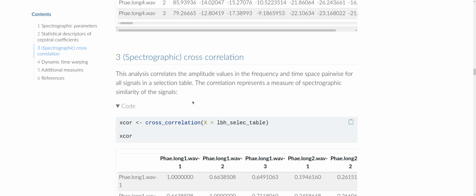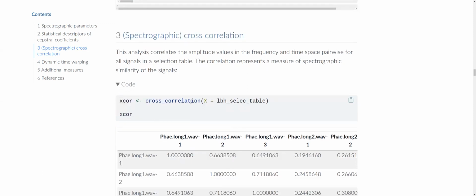All right, and about the other two types of measures of acoustic structure that we have in Warbler, we have the two that give you a pairwise similarity distance between the signals, right?